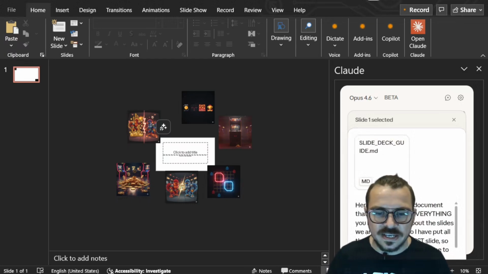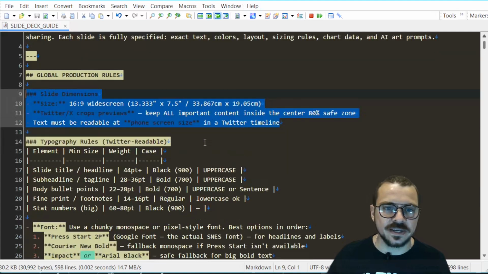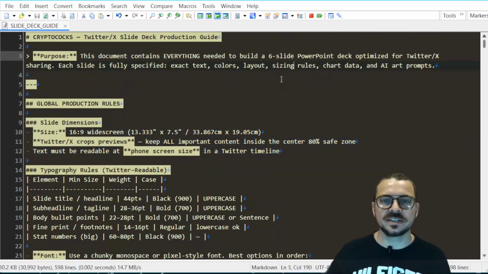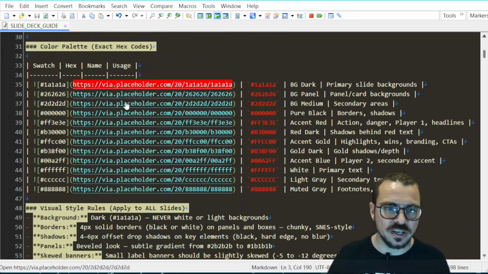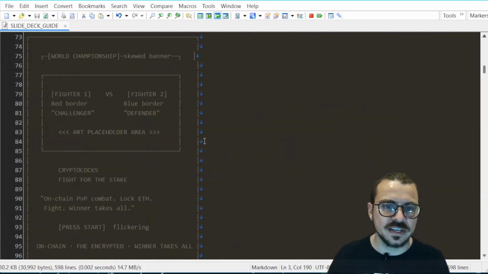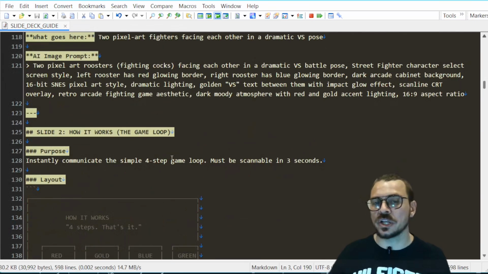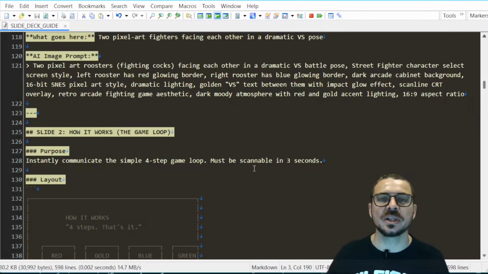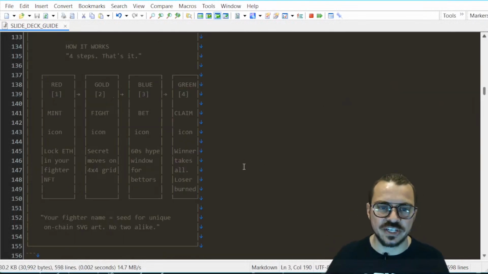Here's the slide deck. Just a quick note, this is what it looks like. Actually, I'm going to make a note of this. It's going to be a bunch of cards that I'm going to put onto X that is explaining my project. In this document, it has all the different colors. It has mock-ups for the cards. This is what it should look like. And I used Claude Code to create this, by the way. Let me show you that. Oh, it's just a big black screen. I used Claude Code. It looked at my repo and it made this pitch deck for me.